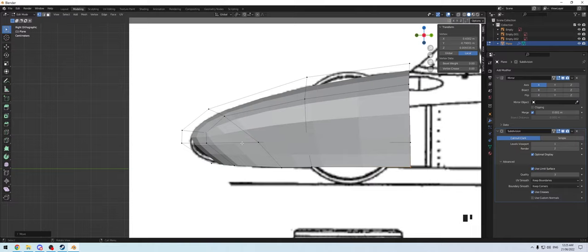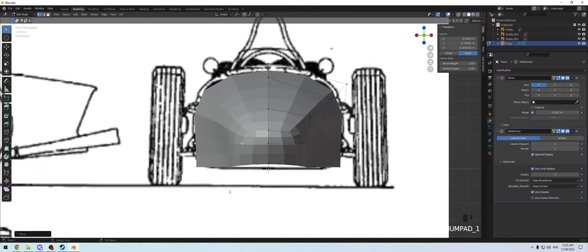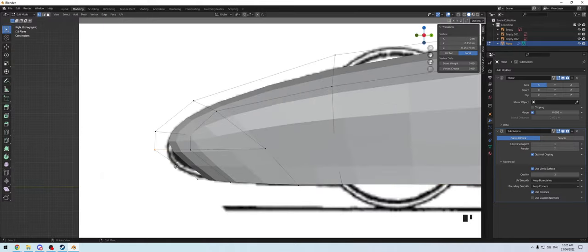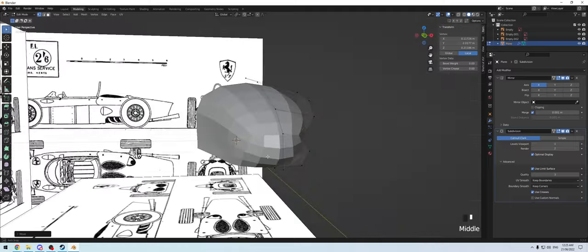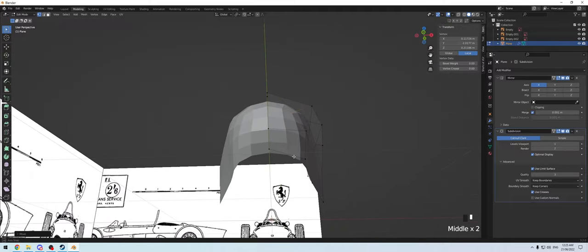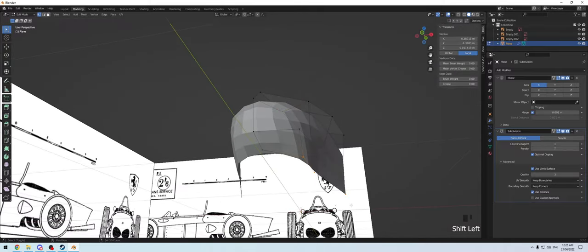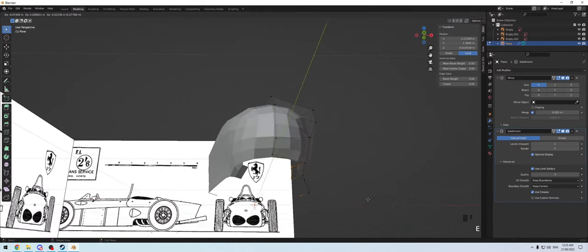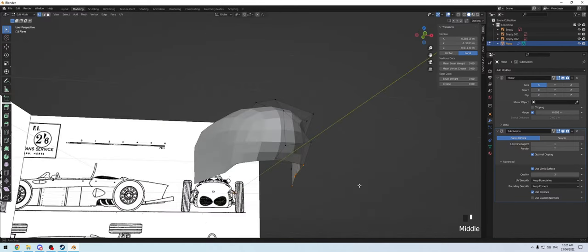I just manually do models without subdivision mod. I generally like to do it. It keeps my process going well. I find this is a much cleaner way of doing things, and I can pop a model out so much quicker this way. Then, grab this. E. Oh, no. There's an extra vertice in there.